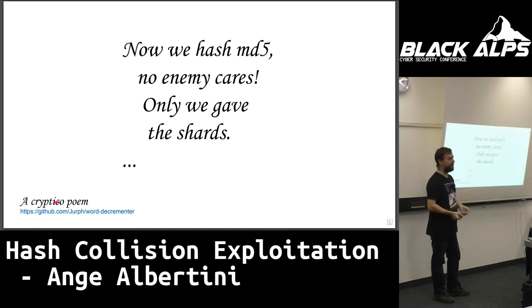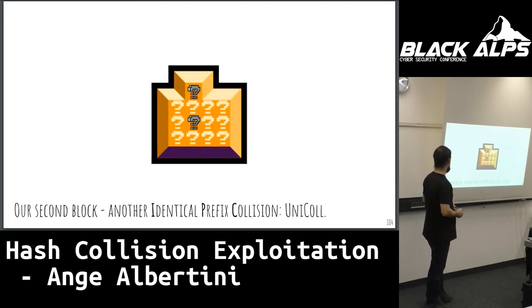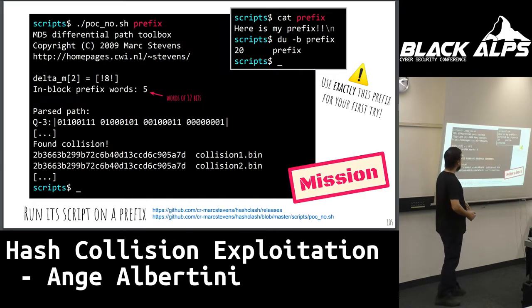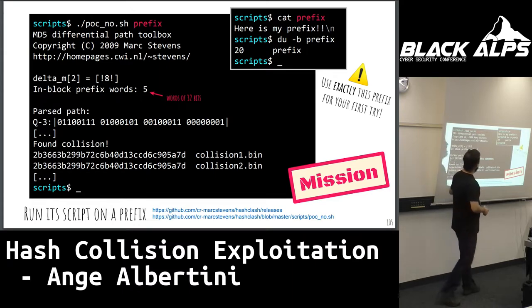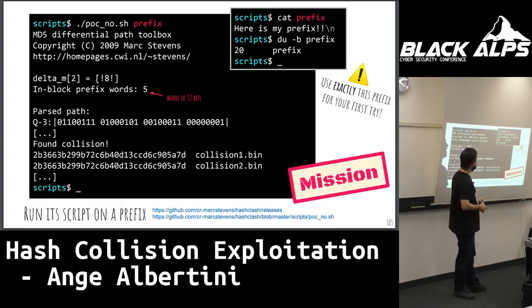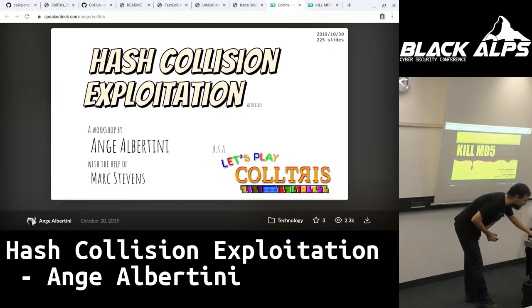Now let's go for binary. Zero will be one. Woohoo, you can add one. It's not hard, right? Which is why it's pretty awesome. It's another IPC that is called Unicall. Okay, we'll not compute it here. Unicall has some specific restriction on the prefix. So if you start with the prefix of 20 bytes, exactly 20 bytes, I will explain why, you compute and it takes a few minutes.